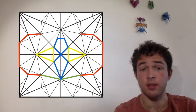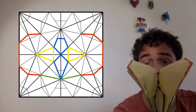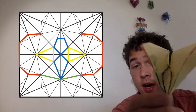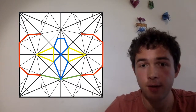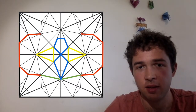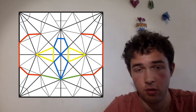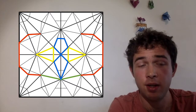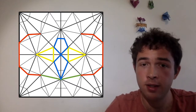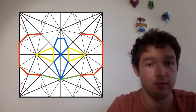Now I can show you the specific creases of the bat in the creasing pattern. I got another bat right here, and I got it colored with red, yellow, green, and blue. Those you can also see in the creasing pattern. Can you recognize the bat in the picture besides me? Now you see that there's more structure in origami than you would think if you only do the steps individually when you follow a diagram or a movie.